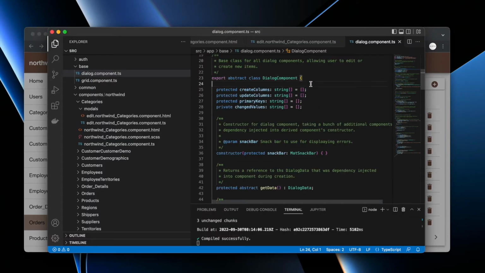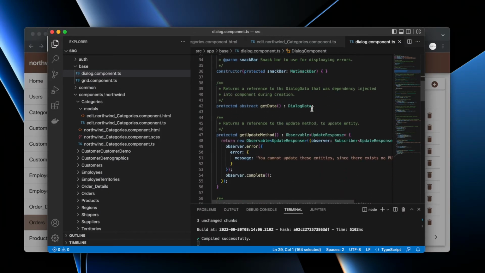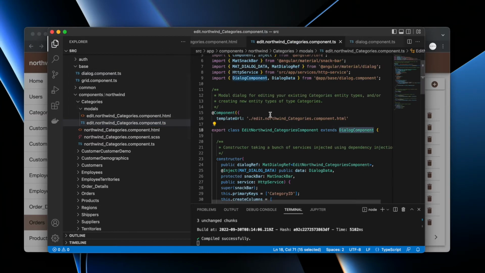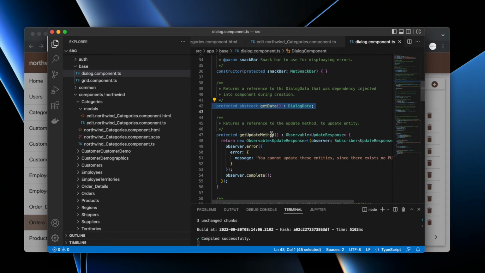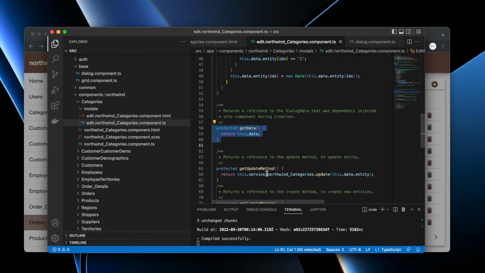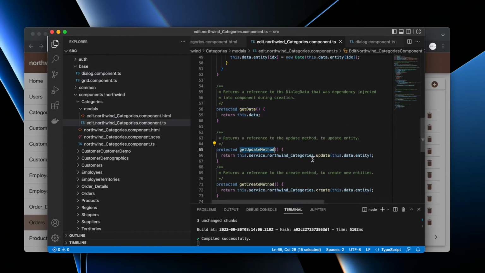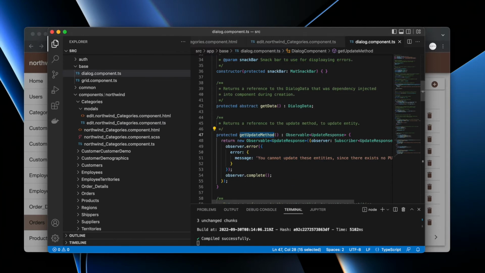And as you can see here, it has a bunch of create columns, it has a constructor, it has a getData thing, which is an abstract method, which is overridden in, if we search for getData here now, in this part, then it has a getUpdate method, which is protected, which is overridden here, because this one happens to actually have an update method. If the CRUD table doesn't have an update method, then this will just simply throw an exception and return an error to the caller.